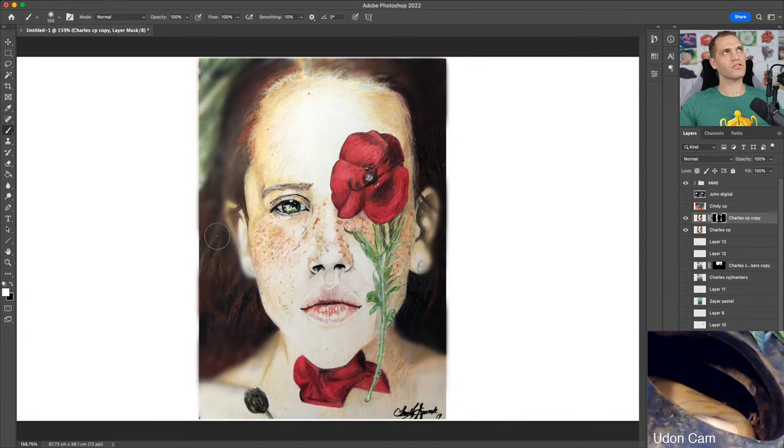Somehow I imagine, if I saw the original reference of this, that there is a pretty obvious degree of shallow depth of field in the original reference. I would be surprised if I was wrong about that, just because of the composition. But I don't have the original photo, so I can't say for sure. But that would be one thing.